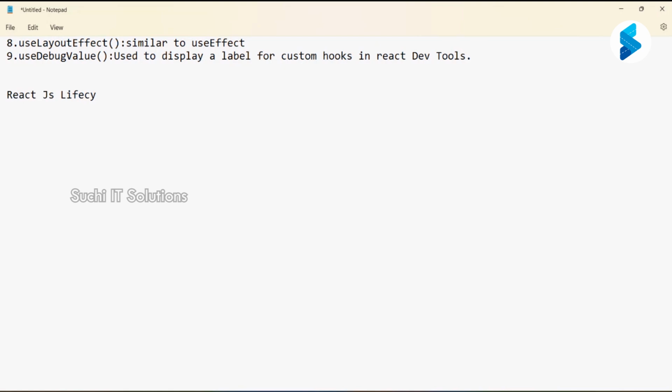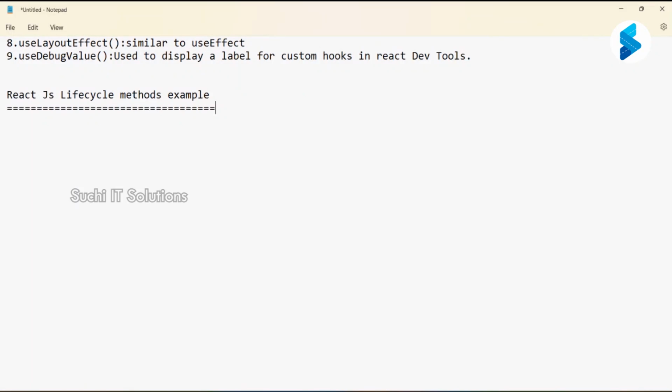I hope everyone has joined. Someone is logging in, logging out. Network issue in React JS. I'm going to provide here life cycle methods example. Okay, this is the application.